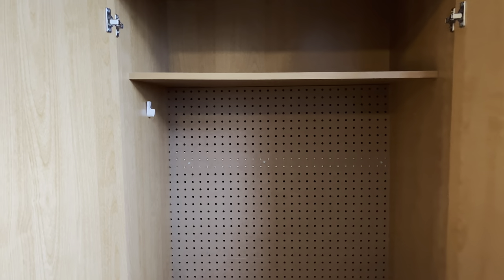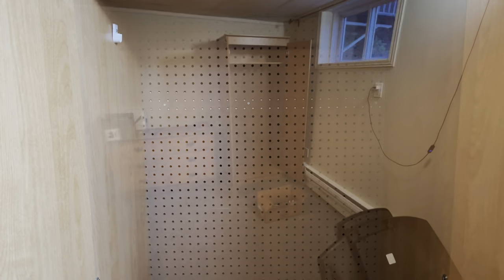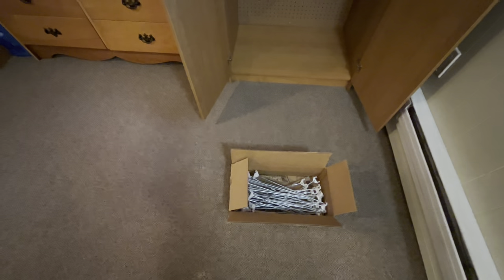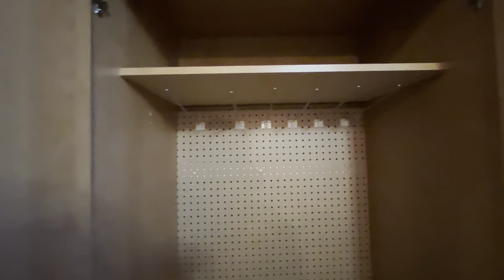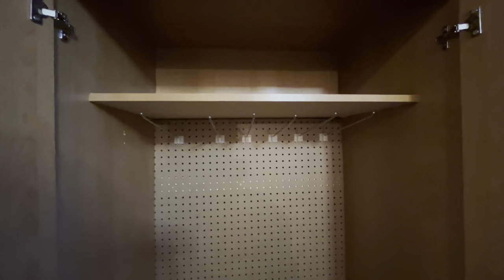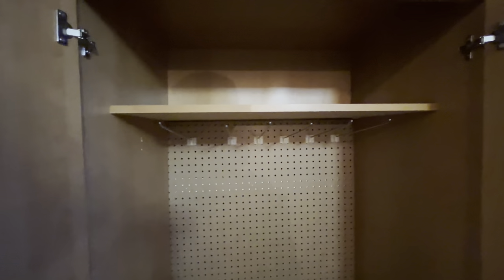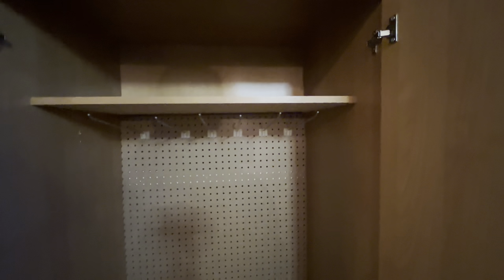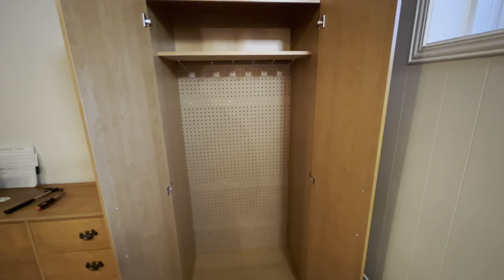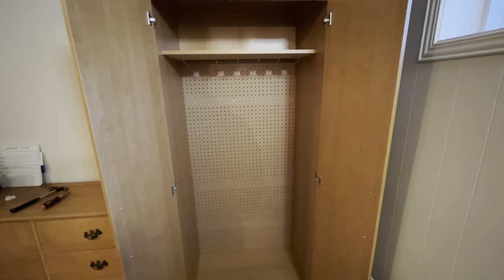Bad news for me - I have to wait until tomorrow for the pegs to be delivered. Good news for you, you'll be seeing it right now. So through the magic of film, it's the next day and the pegs have arrived. I've already set up the top layer and decided on the layout. The spacing was a little weird, so instead of having two big gaps on either side - since this is for storage primarily and not display - I packed five pegs a little more to the right and left the left side more spaced so I can put the bigger premium cards there and the mainlines on the right. Setting up for a time-lapse to fill the board and then fill the pegs with cars.